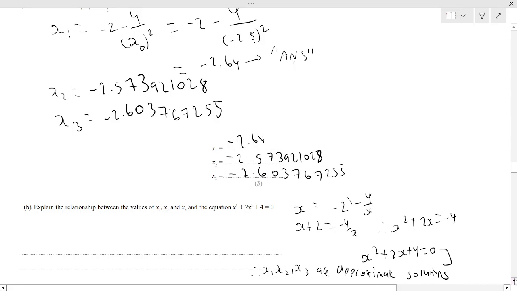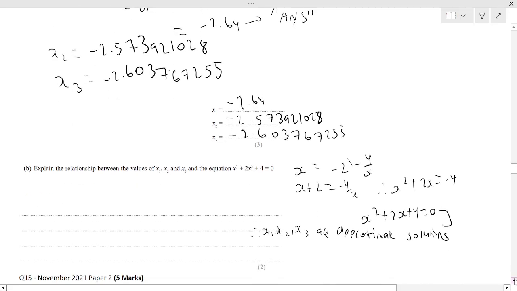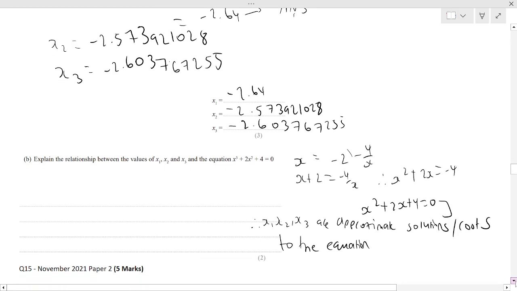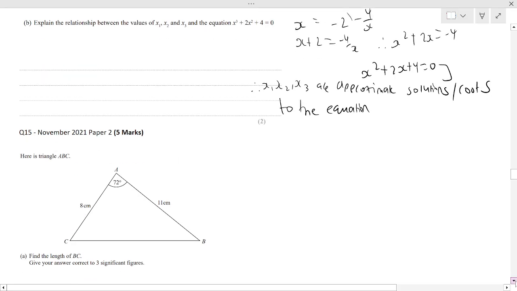And you need to know it's approximate because that's the whole idea of iteration, right? It gives an approximate solution, an estimate. It's not the actual solution, it's converging to the solution. But obviously, as you can see, we're getting closer and closer each time to like minus 2 point something. You can see it's starting to converge to some number, but they're approximate. So you need to write the approximate solutions to the equation. Or you can call them roots. Doesn't matter. Okay, cool.